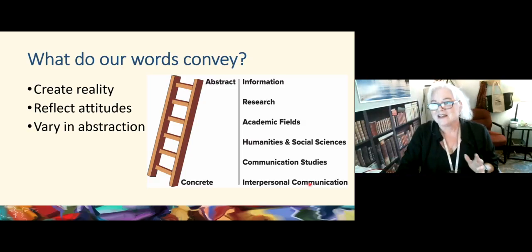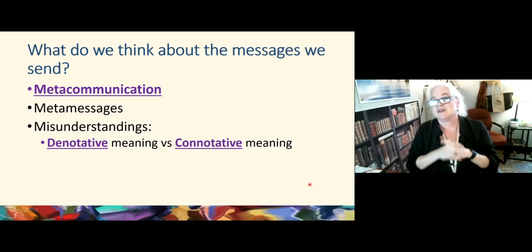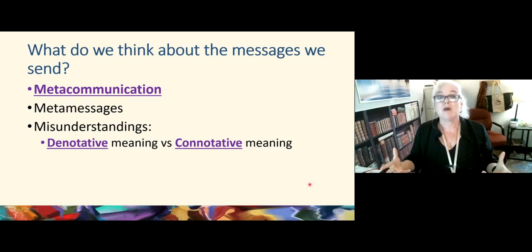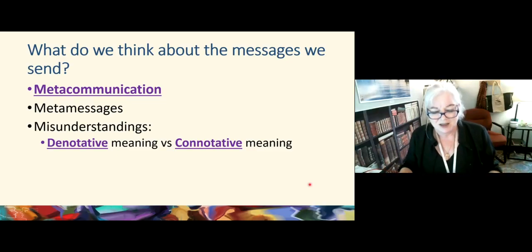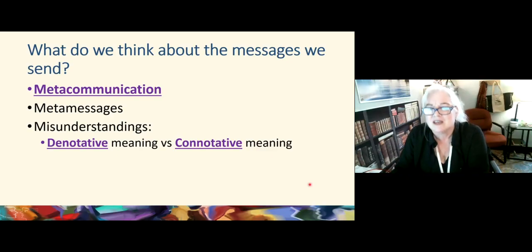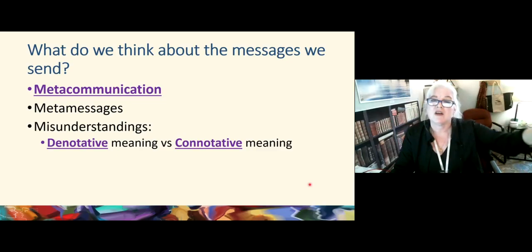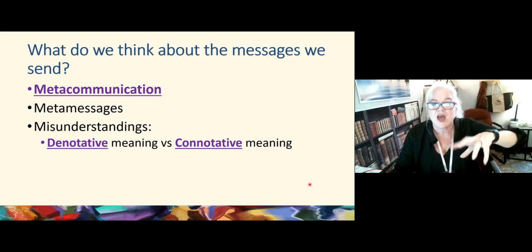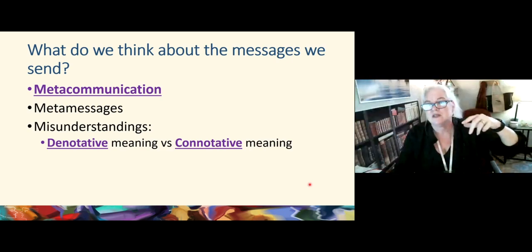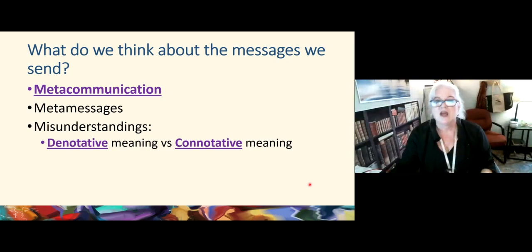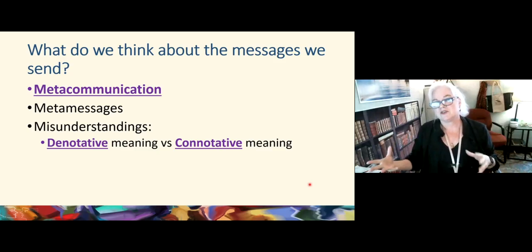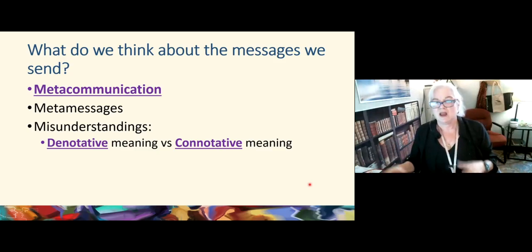Okay, now let's talk about metacommunication. This is just a fun one. Metacommunication means communicating about communications. Let's have a talk about how we talk. That's a metacommunication. A meta-message is the meaning conveyed beyond the word itself, however. So when we're looking at meta-messages, we're actually looking at how we view a word. Denotative meaning versus connotative meaning.